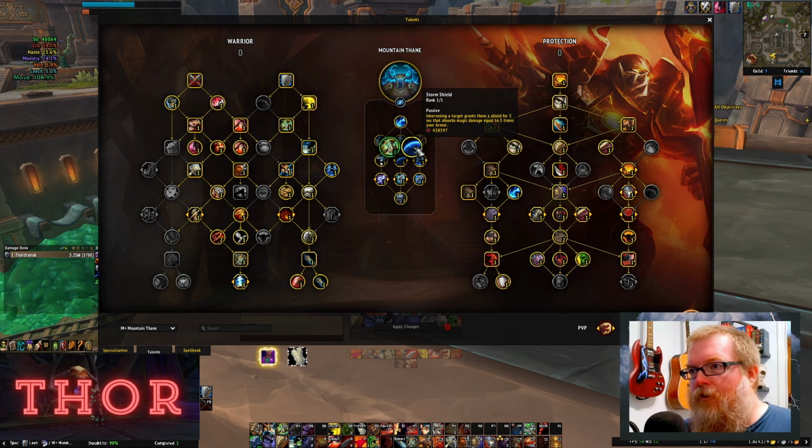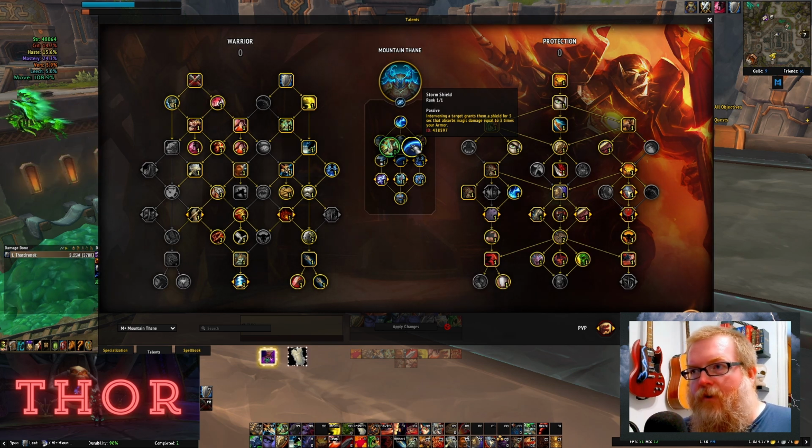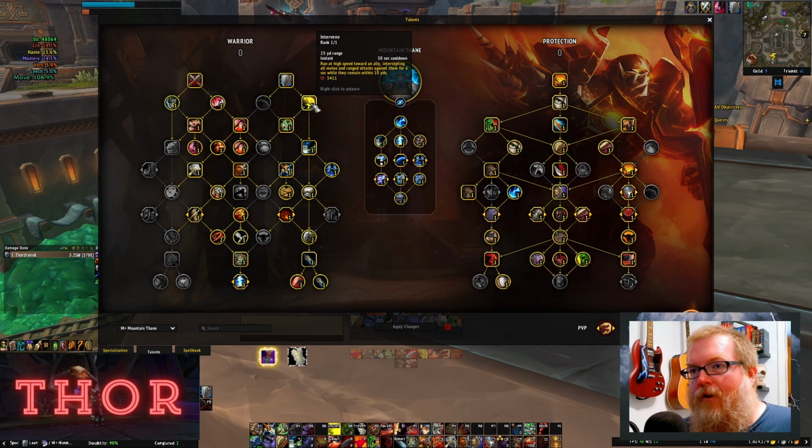And on the other hand, Storm Shield gives you some really nice niche defensive value with Intervene, where you can apply a shield to a party member that will be 3 times your armor in magic damage absorb. Right now I have about 120,000 armor on my character at item level 582. This will obviously increase as the season goes on, but that means that in heroic dungeon level gear, you're able to put a 360,000 magic damage absorb shield on a party member with Intervene. That's really powerful, and it could be the difference between someone dying to a big AoE or just barely being able to survive it.